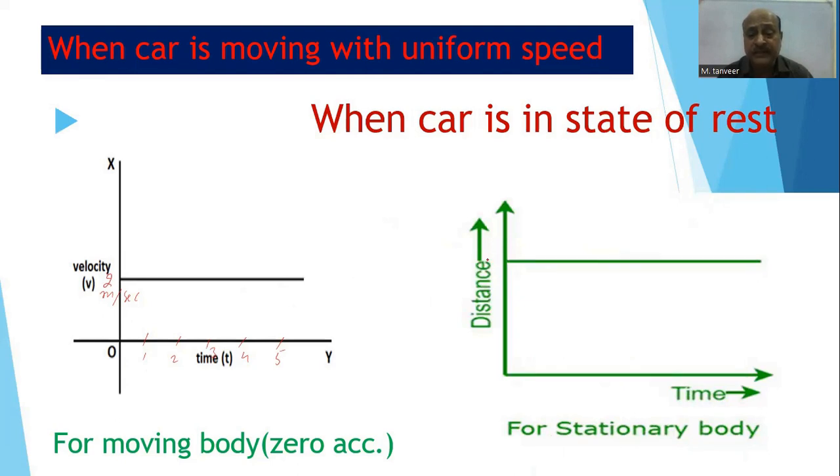Suppose distance covered is 10 meters, time is 1 second, 2 seconds, 3 seconds, 4 seconds. So there is no change in distance covered. In 1 second, body has covered 10 meters. In 2 seconds, covered 10 meters. Body is in state of rest. So shape of both graphs is same.